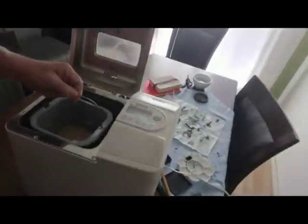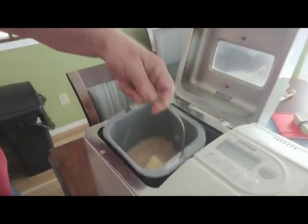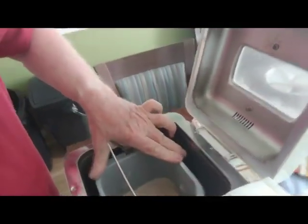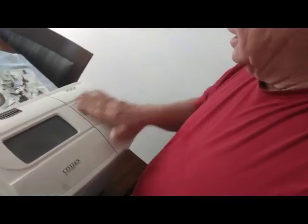So, boiling it over here. And it should just sit nicely in here. Get in there. Didn't work there. Yes, that should work. Excuse me, I'm going to wrestle with my bread machine for a while. Get in there. Okay. Over to here. Close that up. Can you see it? Probably not. Good.